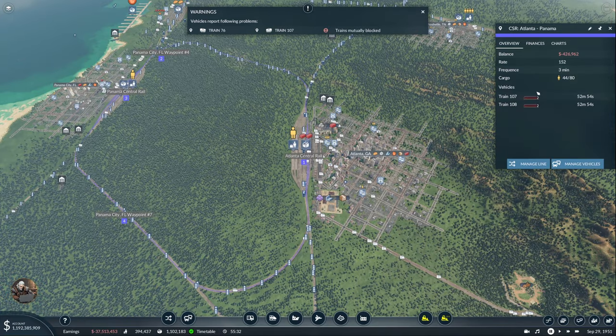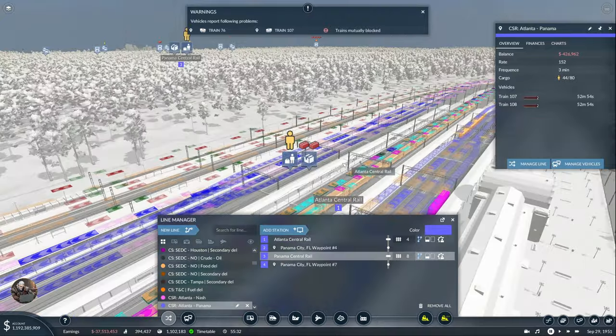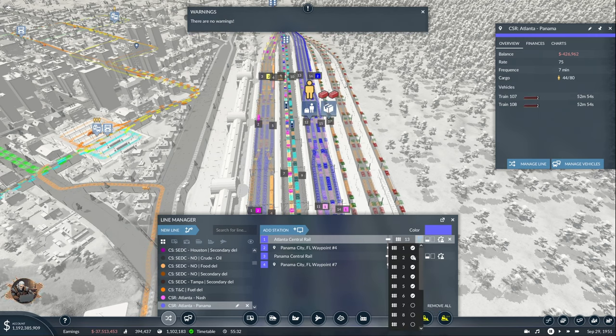Which line is that? Atlanta, Panama. Okay, Atlanta, Panama, you're going on the other side. In Atlanta, you will take 13, and then none of these. And then 11 to 16. So slow. 11, 12, 13, 14, 15, 16.